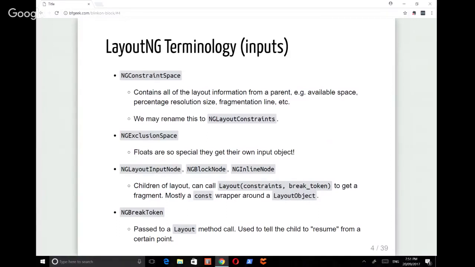You also have the NG node. We have two types at the moment, blocks and inlines. And we also have a break token. We won't get into how fragmentation works in Layout NG today, but basically a break token is an extra bit of information that we tack on and pass from parent to child, which basically says, you already gave me 2 fragments, I want you to start producing the 3rd fragment. So I'll tell the child, you've already consumed 200 pixels of space and a bunch of other information. The break tokens form a tree, so a break token might hold on to other break tokens for its children.